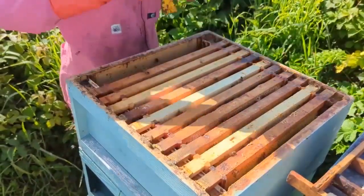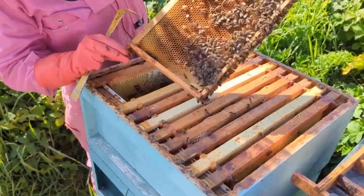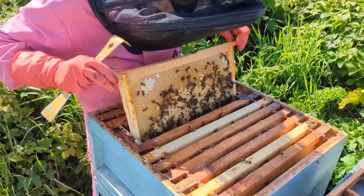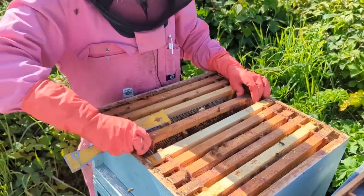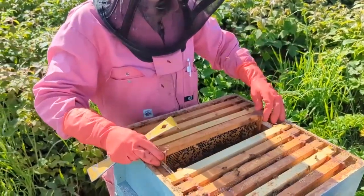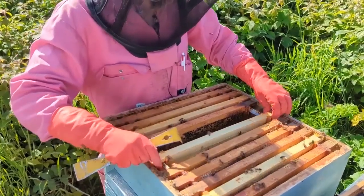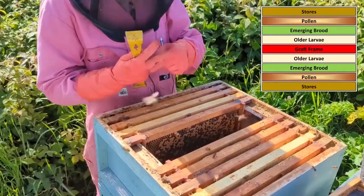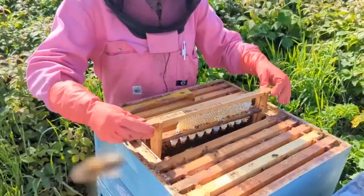Just give them a little bit of smoke to get them to go down. We've got stores on the outside, a nice frame of pollen and nectar near to the brood — they need pollen to feed young bees. There is a frame of mostly sealed brood but also some larvae. I've chosen one that doesn't have a lot of very young larvae, so with the queen's pheromones not so strong in the top box and not many young brood pheromones either, hopefully they'll believe they need a new queen. The grafting frame with the cups facing down goes into the middle.